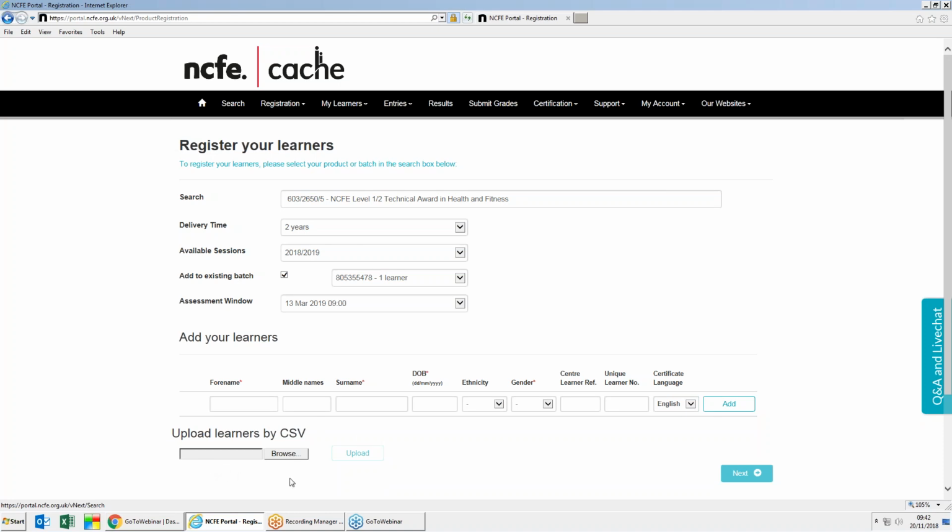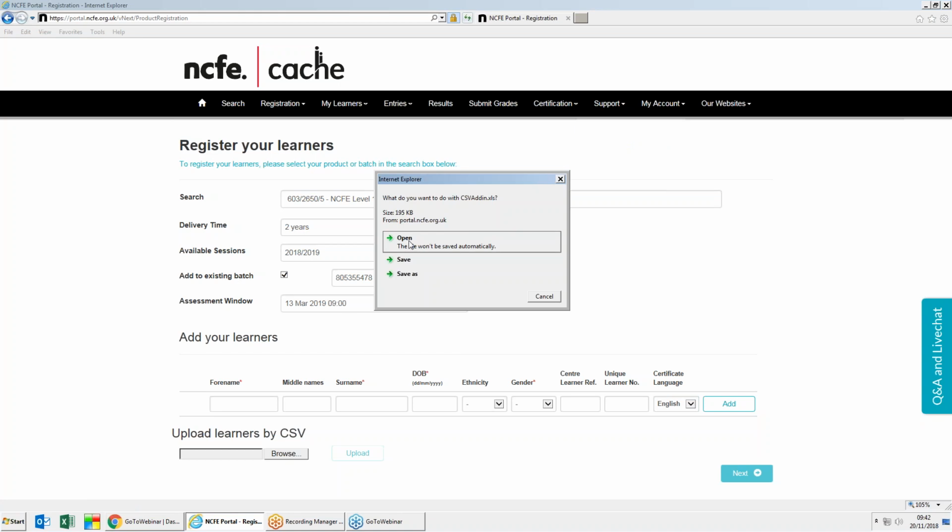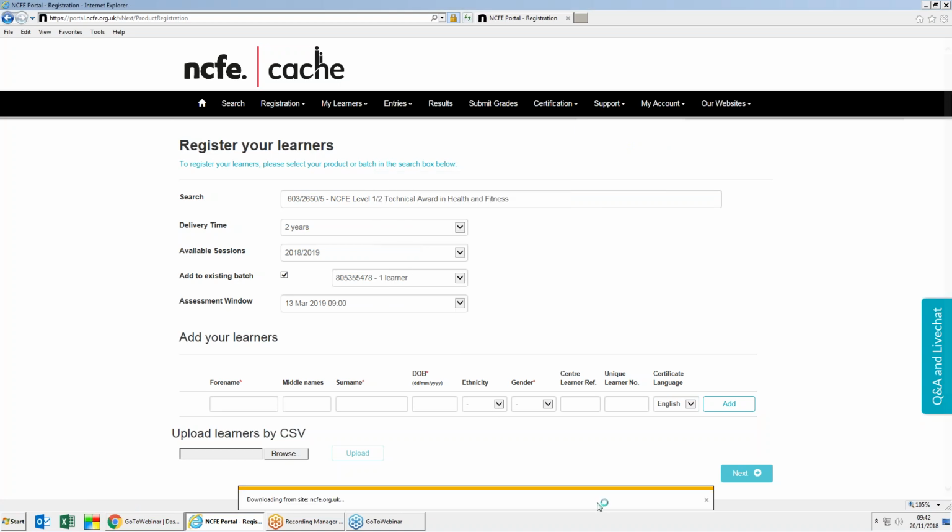So you can see here on the registration screen, there's an option to upload learners by CSV, and you access the CSV tool by going up to the Support tab and clicking on Download CSV Tool. So I'm going to open that.